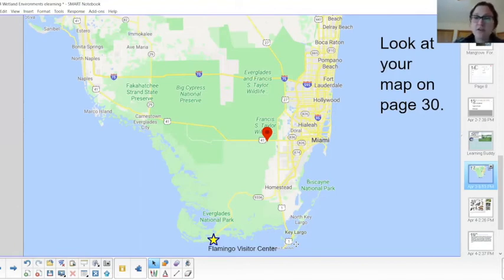So one of the things I want you to do today is make vocab cards of all the different vocabulary we've learned so far. And you can print them off RenWeb, or you can make your own with note cards or paper, whatever you have at home. And then you can start studying that vocabulary for your test next week, okay? And again, feel free to email me if you ever have questions about anything that we've been learning in class. I will put all these slides on RenWeb too, so that you can look at them and review them if you need them. And I put all my slides on from the last few lessons even before spring break too, if that's helpful to you.